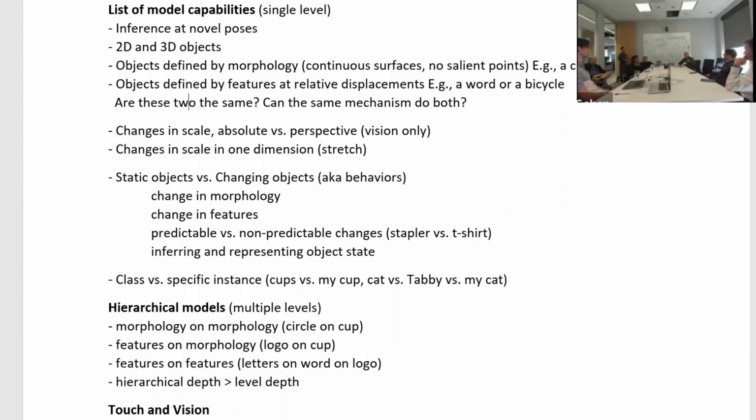Here we're learning a model through sensory motor inference, or sensory motor modeling. We're touching something, we're seeing something, we're building a model of it. I need to classify that model. I need to do inference at novel poses, and I'm somehow able to do inference at different levels. I can put a label on different changes in that concept: changes in morphology, changes in size, and changes in feature sets.